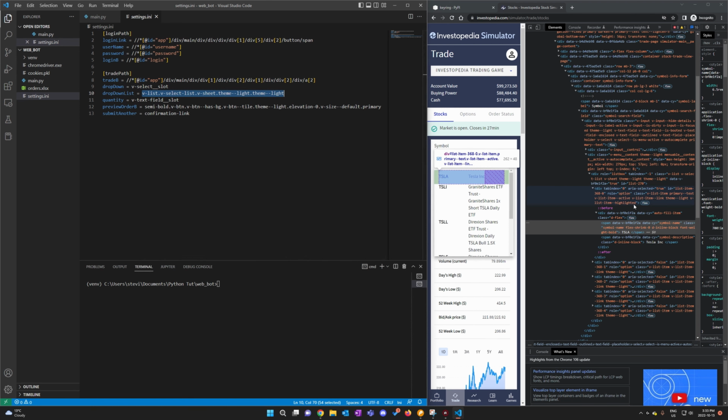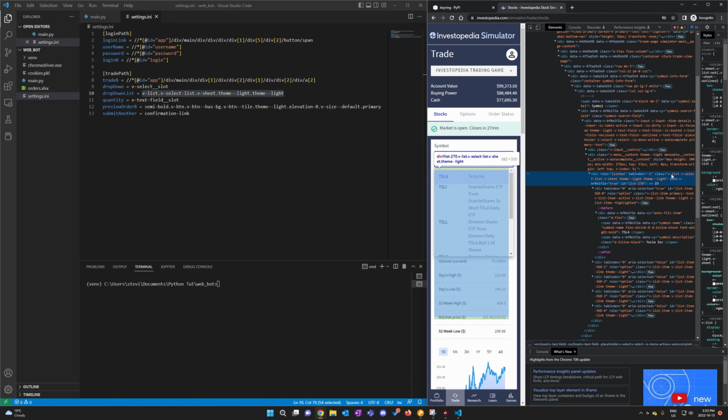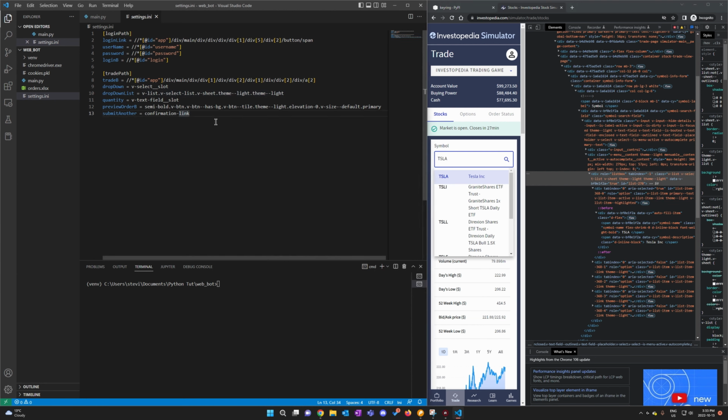Now, something else to note here before we continue, and I do apologize if this is really confusing, is when you select the class right here, when you go to put it into your file, you'll notice that there's a bunch of spaces right here. And for the longest time, I couldn't figure out why it wouldn't work with the spaces. It turns out you need to delete all the spaces and replace them with a dot, like so.